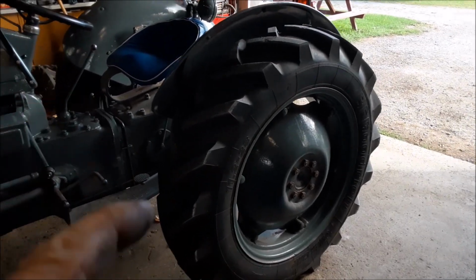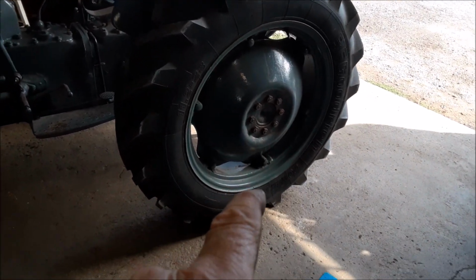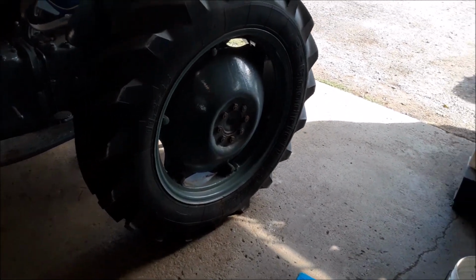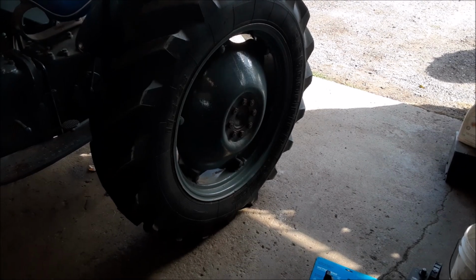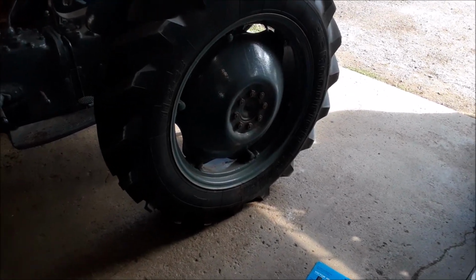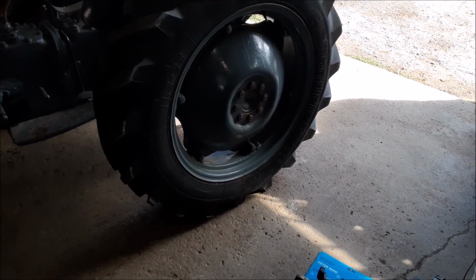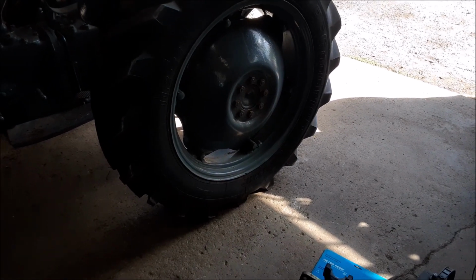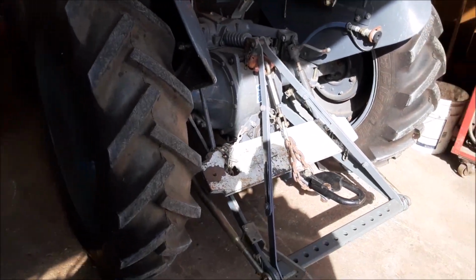First thing I found out from watching my wheel cam was that we had too much air in the tires. I initially thought when I got to the end of my run that I didn't have enough, but I was wrong. Let me try that again. I originally thought at the end of our run that I had too little air in the tires, when in effect I had too much. So I've let them down a little bit more. I did let a little bit out at the pull that day too.